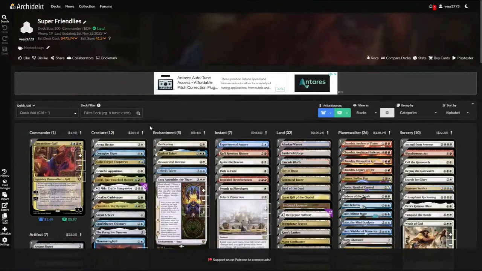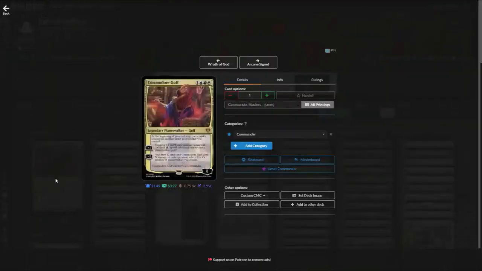But today we're talking super friendlies, like super, super friendlies. We're just making a bunch of planeswalkers. But what commander are we going to be using? Obviously, the planeswalker commander, Commodore Guff. 4 mana, 5 loyalty. Beginning of your end step, put a loyalty counter on another target planeswalker you control.